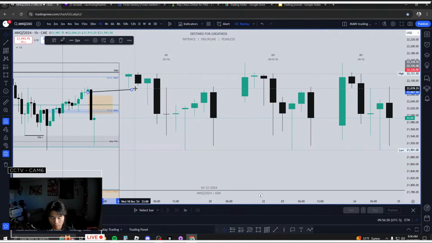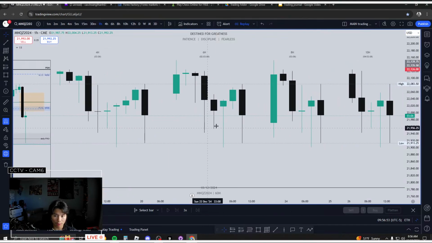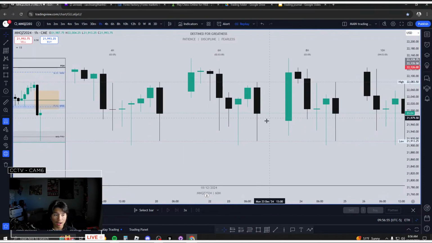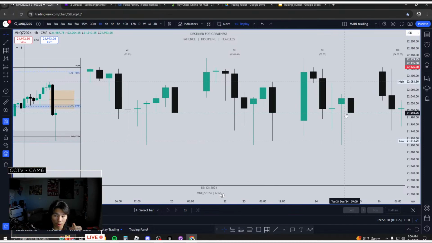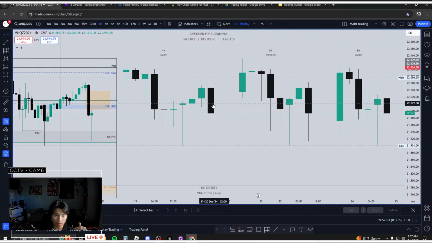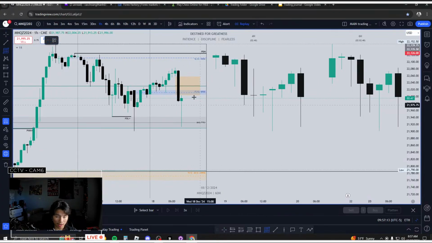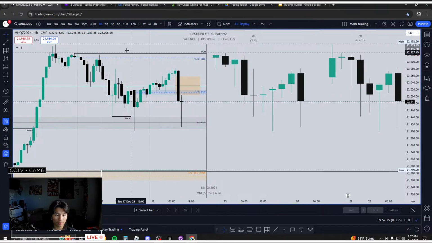So now, because I can't really rely on the 4-hour time frame and the 8-hour time frame, I'm now going to go onto the lower time frames relative to the 8-hour/4-hour. So that means I'm going to go from the 4-hour bias to now possibly the 1-hour bias. What's the 1-hour bias telling me now? The hourly candle, or the hourly story here, is for us to rebalance this hourly fair value gap. So that's my higher time frame objective, right?